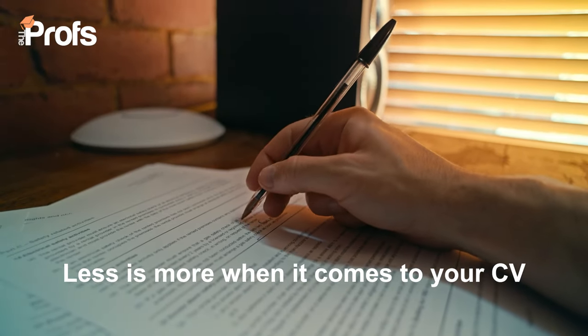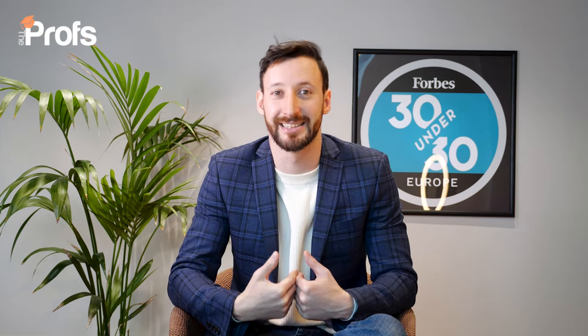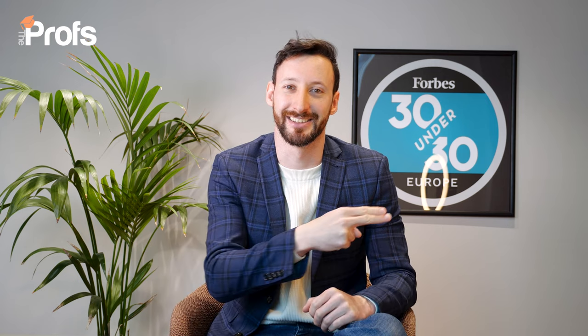All you want on your CV is five to eight really strong points — good grades in individual modules, good examples of work experience and what you've learned or achieved, and a couple of extracurriculars. Those eight points are all that you need. Adding more and more less-good points is going to make the reader less likely to see the strengths that will get you in. So keep it short, keep it one page, and if in doubt, cut it.